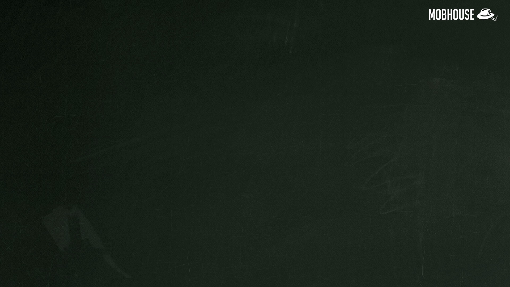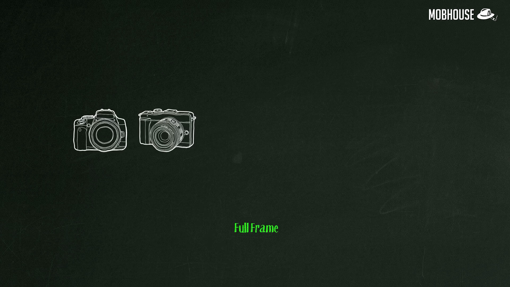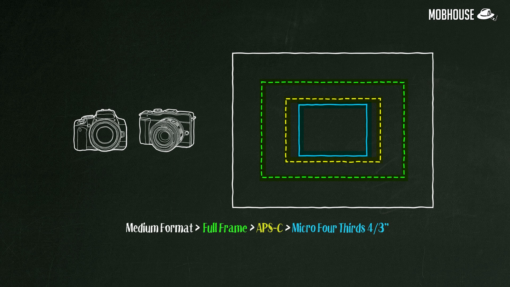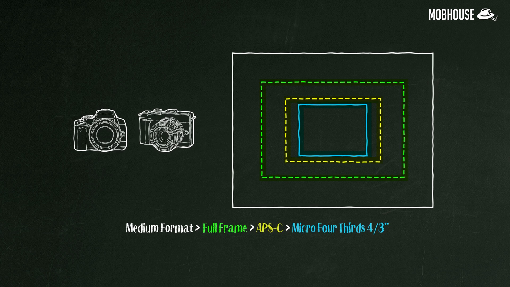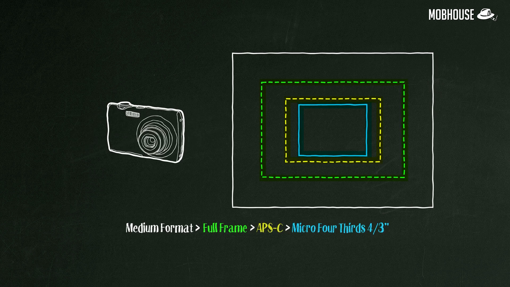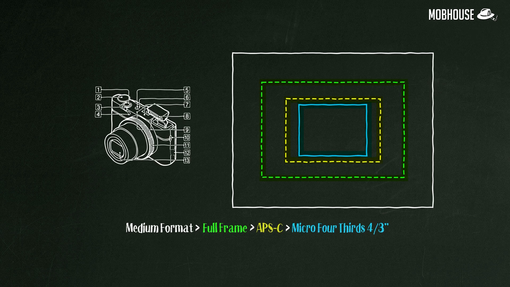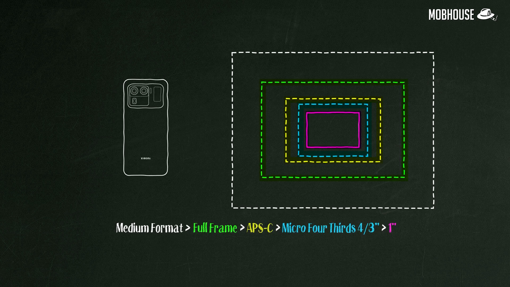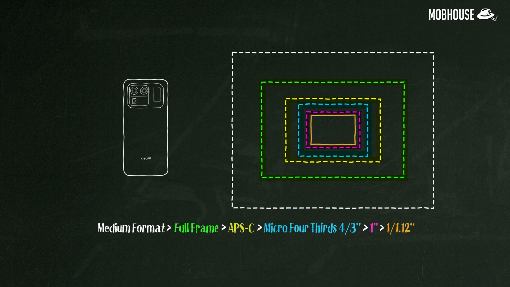To put things into perspective, most DSLR and mirrorless cameras have a full-frame, an APS-C or crop sensor, and an even smaller micro four-thirds sensor. Of course, you can't forget medium format, which is larger than full-frame. Then you have point-and-shoots — one of the most popular ones being the RX100 series from Sony, which has a 1-inch sensor. Smartphones use image sensors a little bit smaller than that, with the Mi 11 Ultra having an image sensor closest to 1 inch at 1/1.12 inch — the biggest in 2021 so far. A mirrorless camera with a much bigger sensor objectively takes a higher quality image than a smartphone.